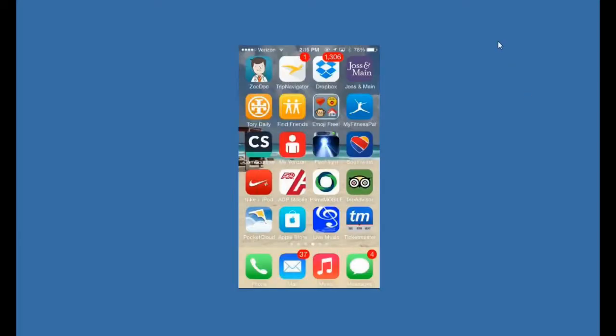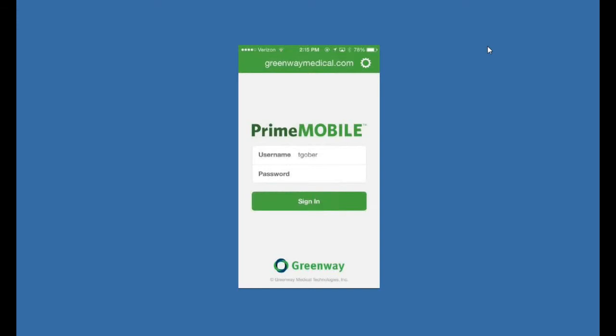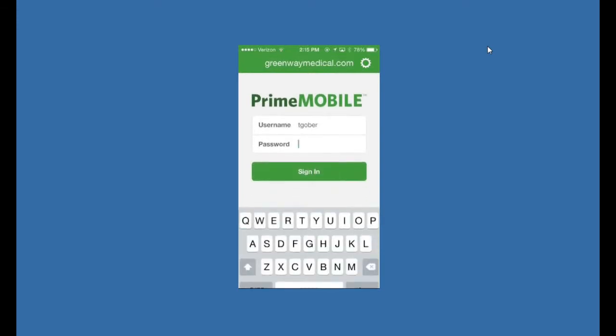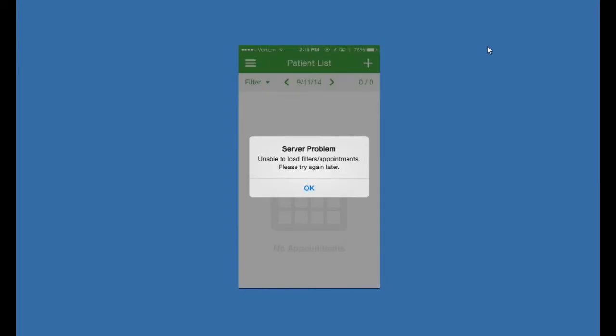So when I click on the checkbox, you can have that set to automatically close out of the application. I can jump right back in here. So this is what the sign-in screen looks like. Put your username and password in, and it brings you to your list.